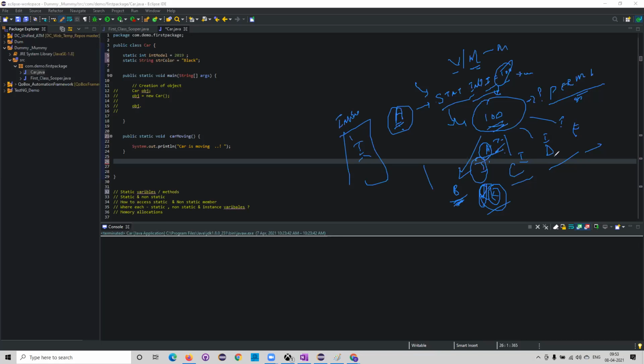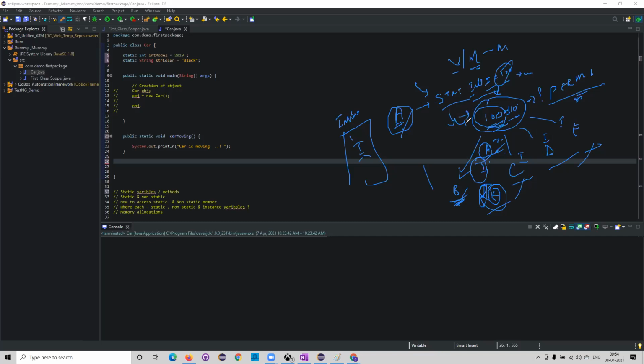And whenever we are accessing this particular variable in this particular class, if you wanted to change the value of this one, for example, in D, I changed the value from 100 to 110. So in all other classes also, the value will change from 100 to 110. So even in B, it will reflect, C will reflect, D will reflect, A will reflect. So wherever you go, the value will be changed. If you change it in one class, it will immediately change in all the classes.